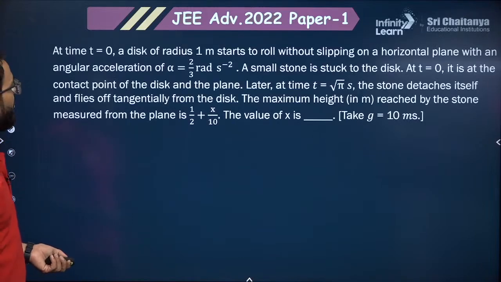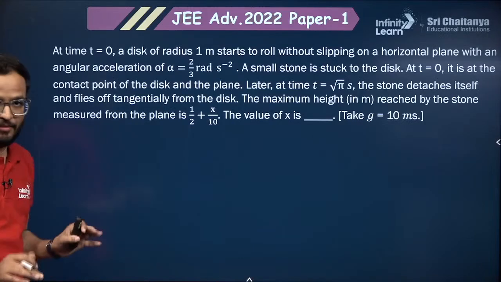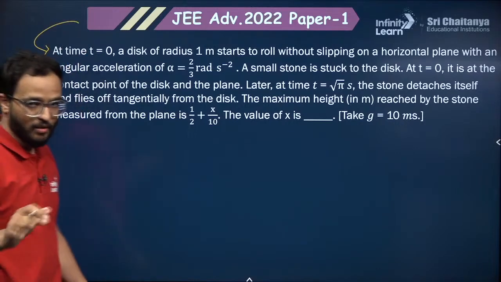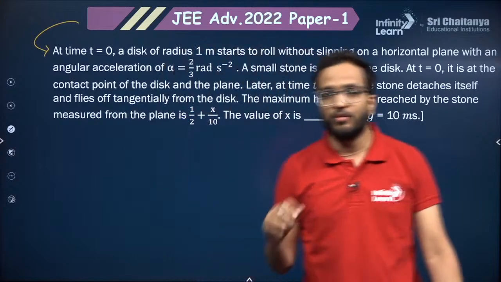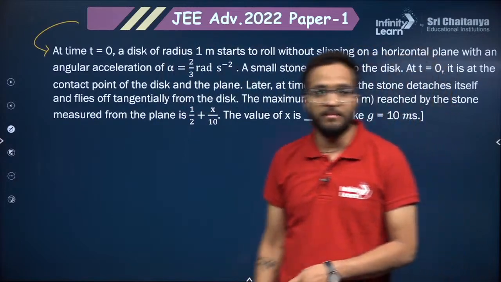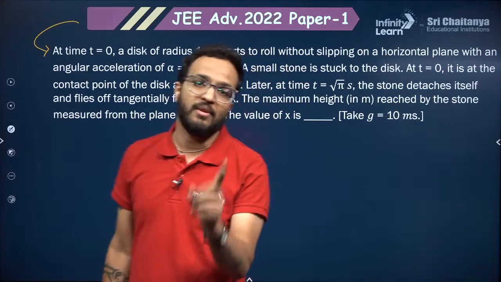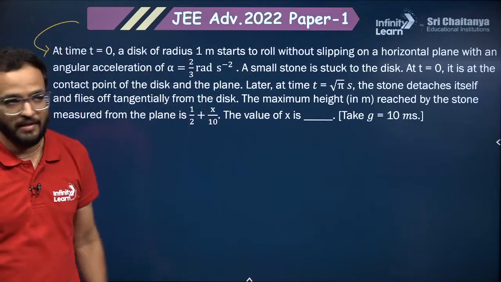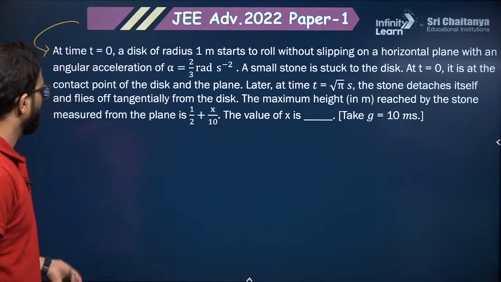So let's move on and discuss this problem. This is also an easy problem based on rotation. So yesterday only I told you that there will be at least 3 to 4 problems from rotational dynamics, and definitely one problem will at least be from rolling. But in this paper, both the questions are from rolling only, right? So let's understand the solution.